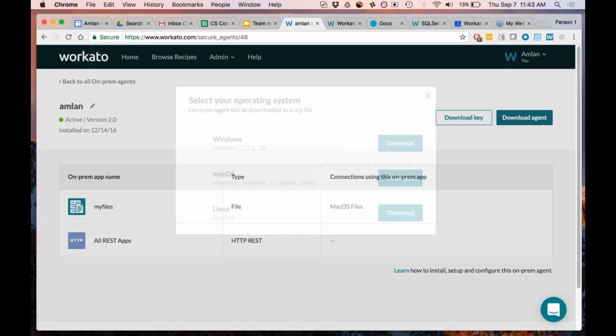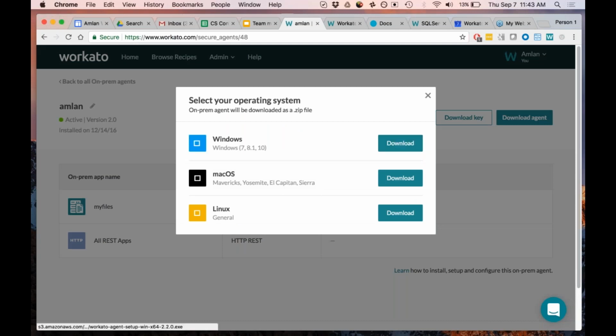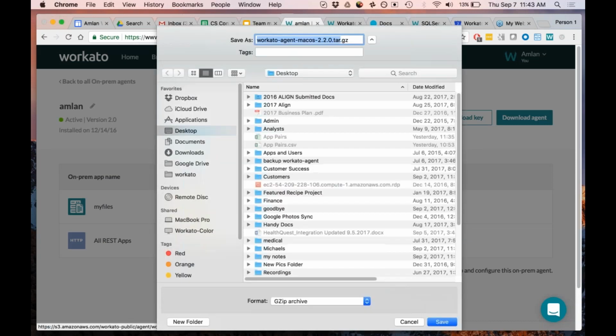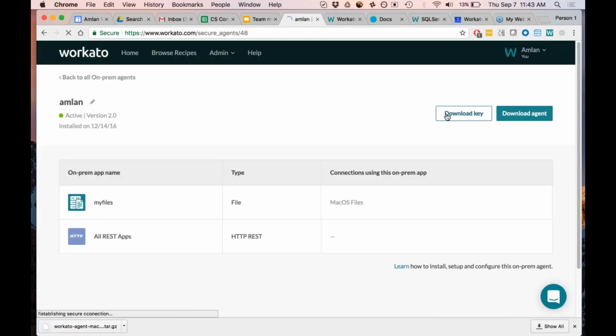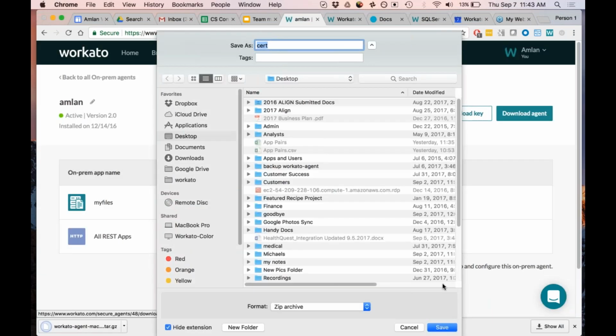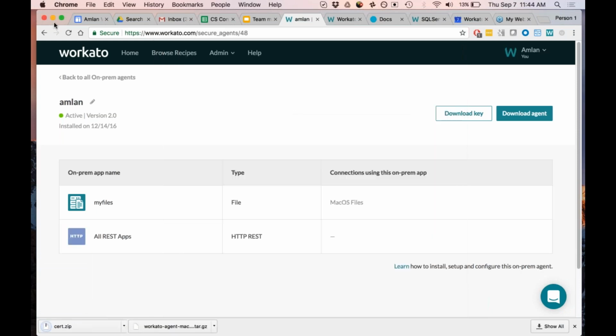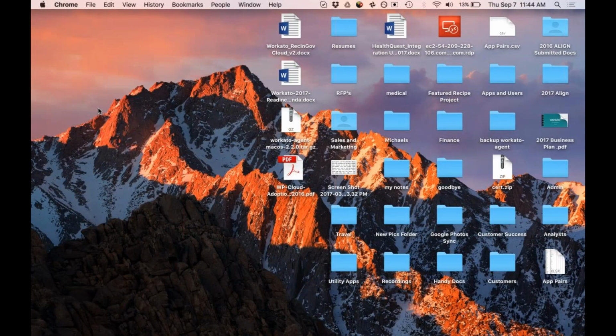So I download the agent, and this is Mac, and I'm just doing it on my desktop. Download the key. Same thing, desktop. Done. And then I come here.